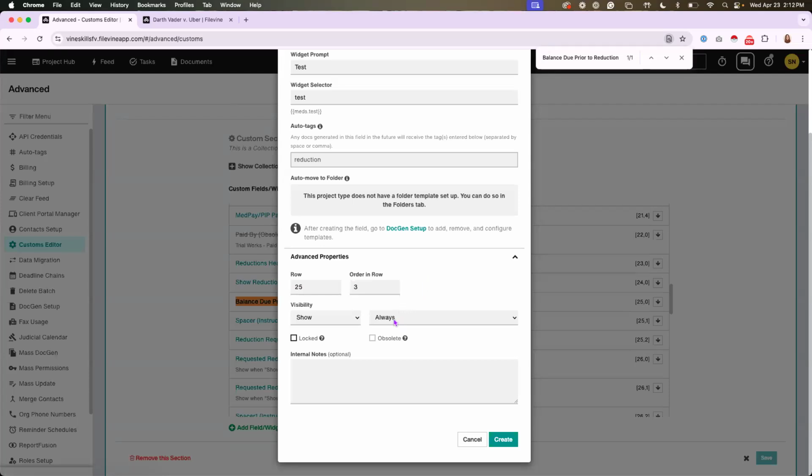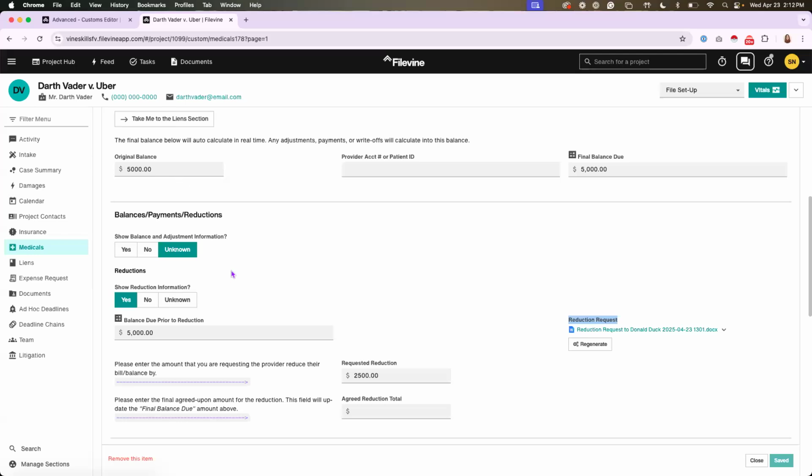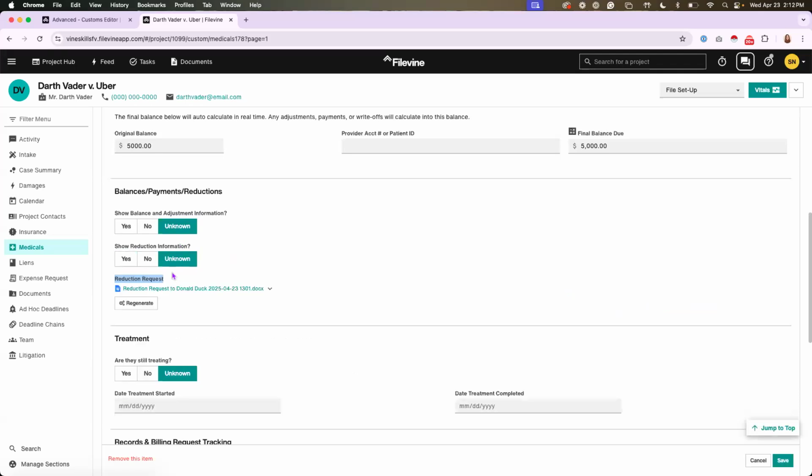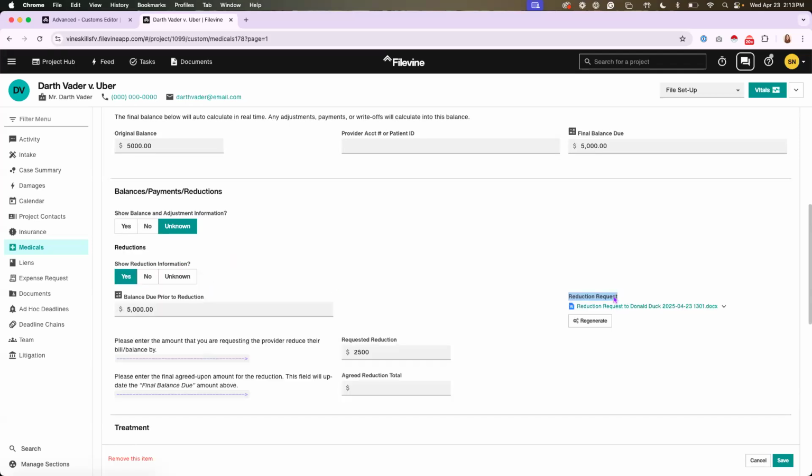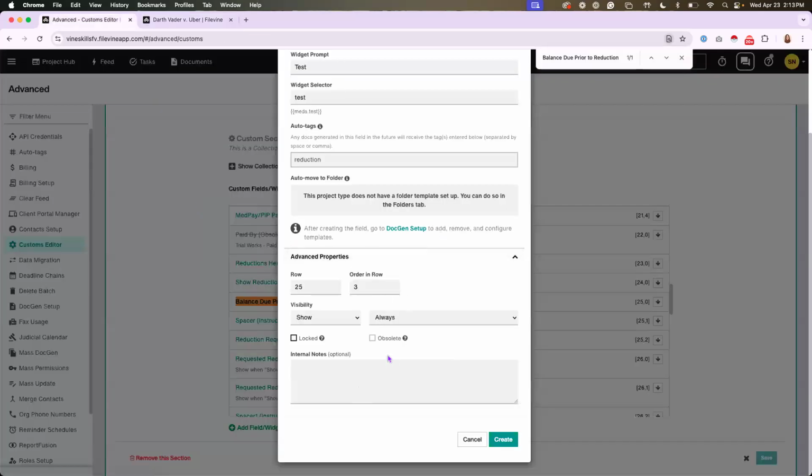Now, another tip down here is you can actually add contingencies onto your field. So I'm going to come back here and show you what I mean by that. So to keep our sections nice and clean, you might opt for having a yes, no that will show or hide fields below it. So if I hit unknown here, I can see I didn't build that contingency on that one. Everything else goes away. Ideally, this one would have it as well, and we can actually check that together. So back to the customs editor.